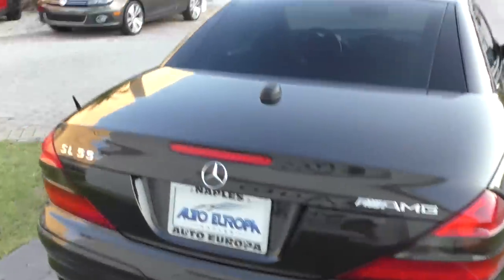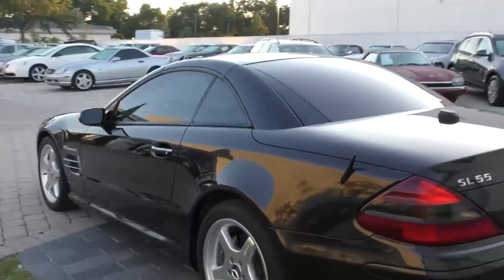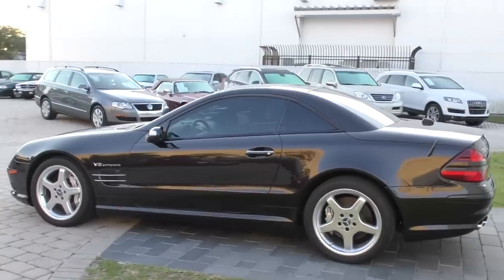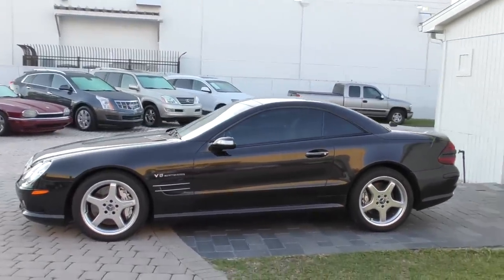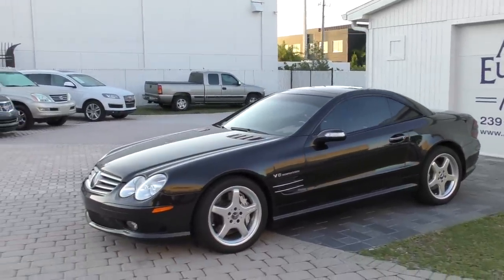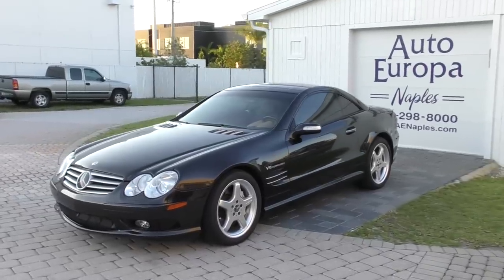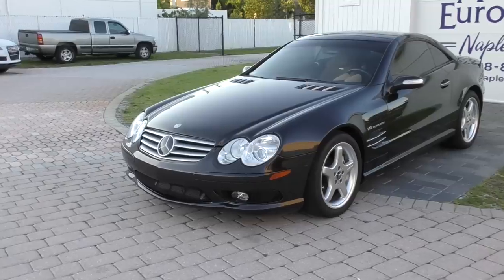The inside receives a beautiful treatment that changes out a lot of the MB Techs covering with proper handcrafted leather. The design of the R230 is lovely — it's got that beautiful curved greenhouse, the long sleek front end, the little stubby tail. The AMG versions add stuff like that low front air dam with the mesh in it and some enhanced rocker panels.